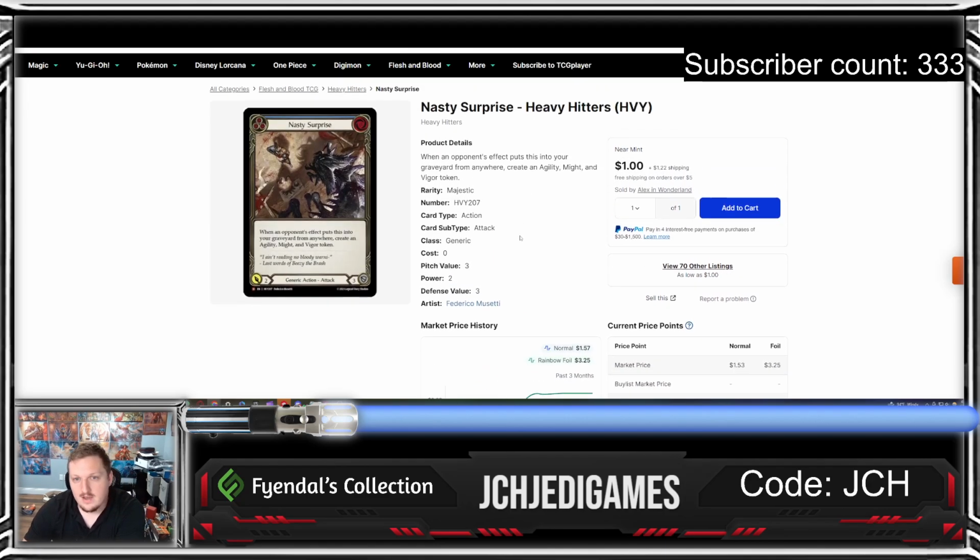Nasty Surprise, a $1 generic that is seeing play because it's a blue block 3, as well as it has kind of a niche effect, but doesn't get used that much. But a blue block 3 that also attacks for 2 is pretty good.